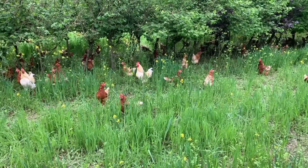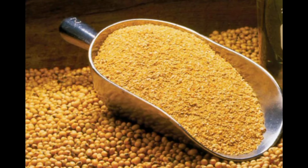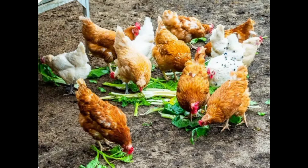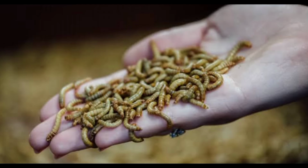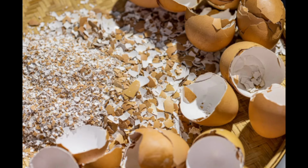It's also important to include seeds in the chicken's diet like sunflower and soya to give them fat, which is something necessary in their diet. Another thing you can provide your chickens at home that lay eggs is to give them leftovers and kitchen scraps from salads and vegetables, which are all beneficial to hens. Feed your chickens insects too, like the larvae of worms, to obtain fats and proteins, which is good for eggs. The eggshells can also be recycled just by drying and crushing them and then adding to your hens' feeds for calcium as a mineral for both strong eggshells and bones.